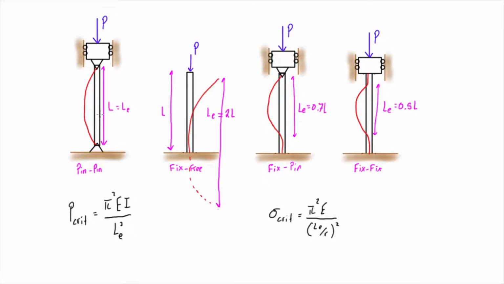And then if this is a rectangular beam or like an I-beam or something that has 2 different radiuses of gyration, then you can't just say, oh, I'll select the smaller radius of gyration and throw it in here and find out the critical stress, or the smaller moment of inertia here and find out the critical stress, because depending on which way you look at it, the end conditions might be different, so we'd have to check using the different effective length for each possible direction that it's buckling in.